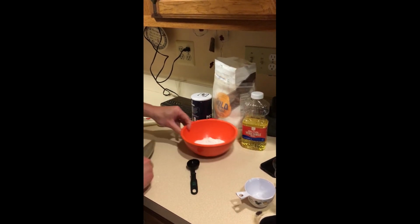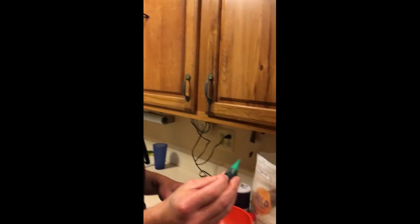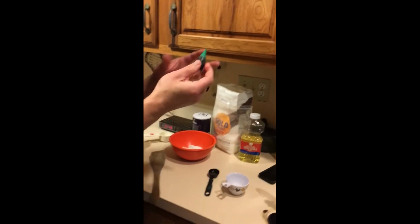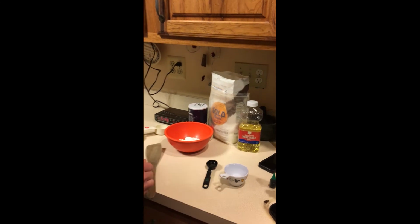So wet ingredients: a tablespoon of vegetable oil, a half cup of water, and we're going to make green today. My big special trick here is we're going to mix the food coloring in the water first so that we don't have to get the food coloring all over our hands and knead it all together. And this should make it more consistently green.